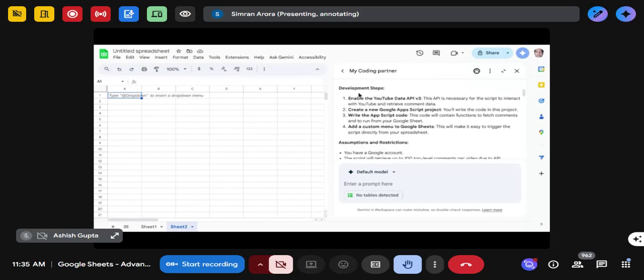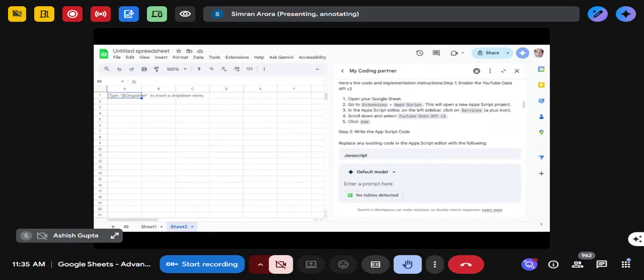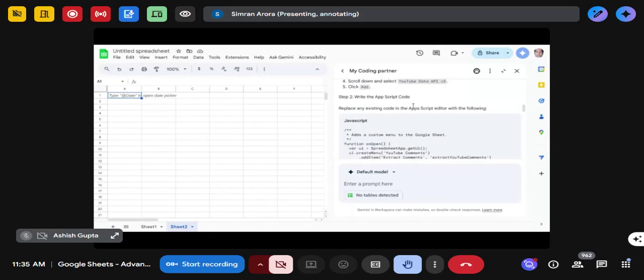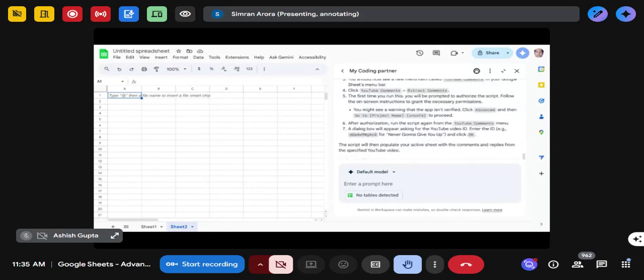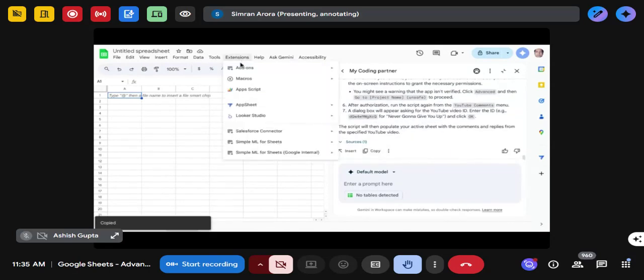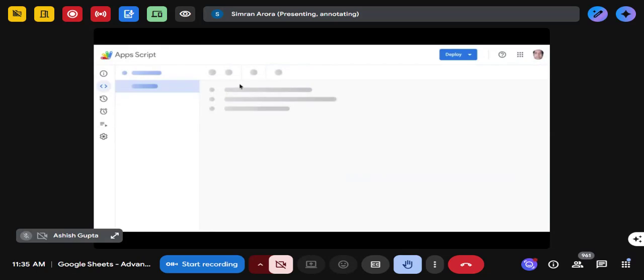So it says this is what you need to do. There are certain assumptions, and it's giving me a step-by-step that this is where you need to go: open your Google Sheet, go to extensions, app script, and write the app script code. So it's given me this code. What I can do is I can just simply copy this from here, go to my extensions, go to app script, and this is the user interface of app script.